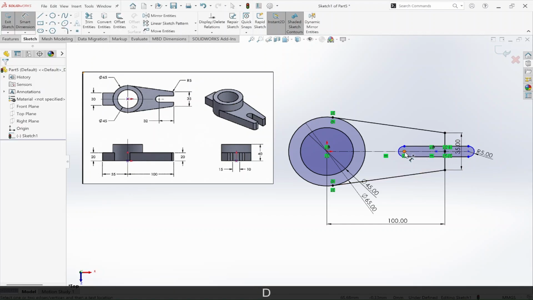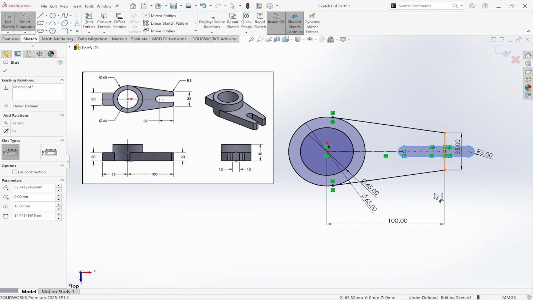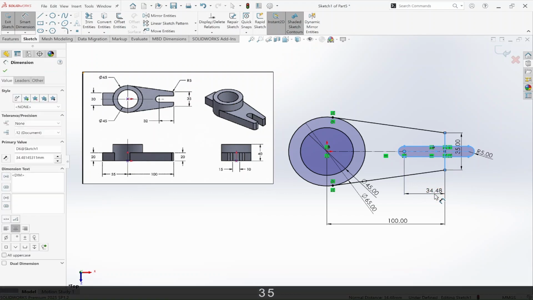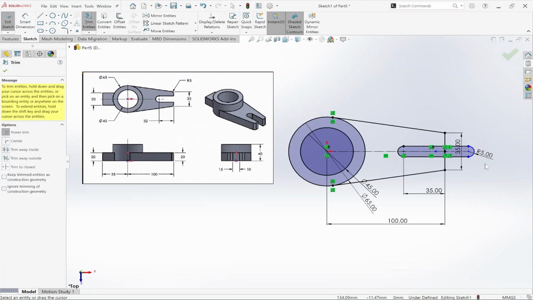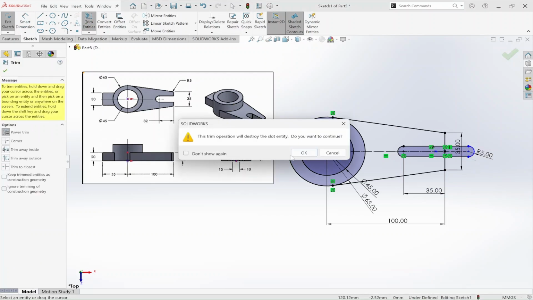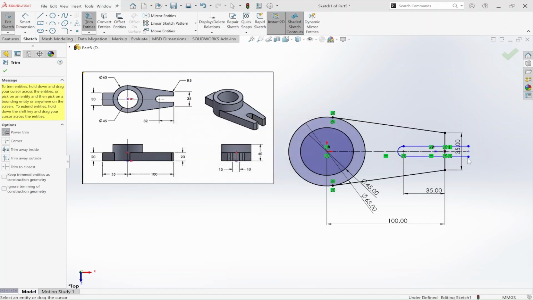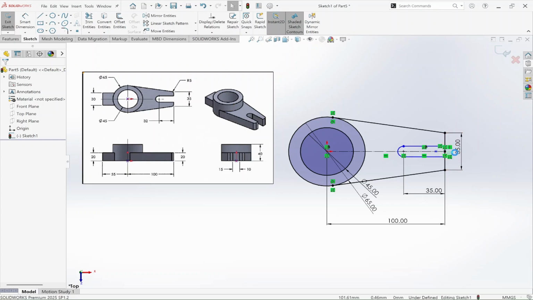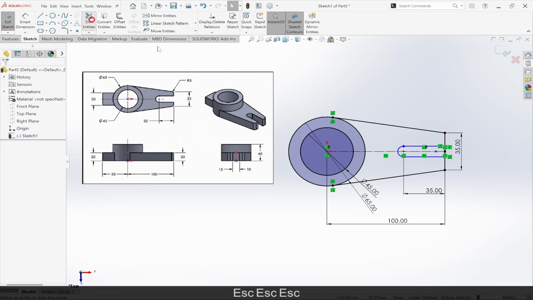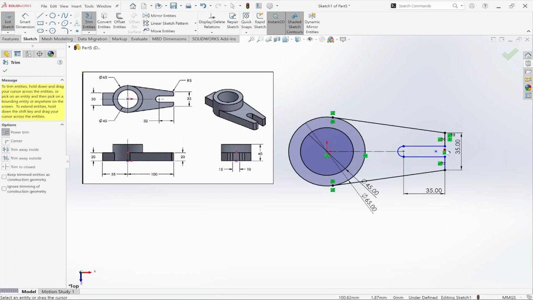Give the length from here to here as 35 mm and remove the unnecessary part, trim entities. Also remove this, remove this.